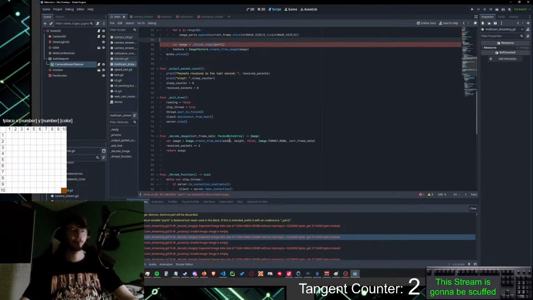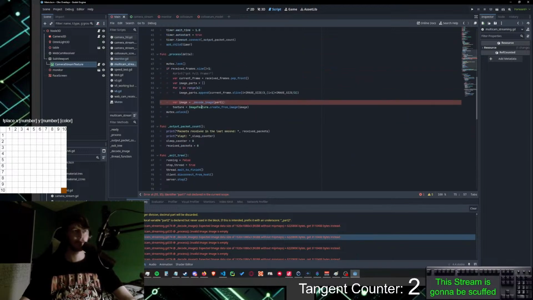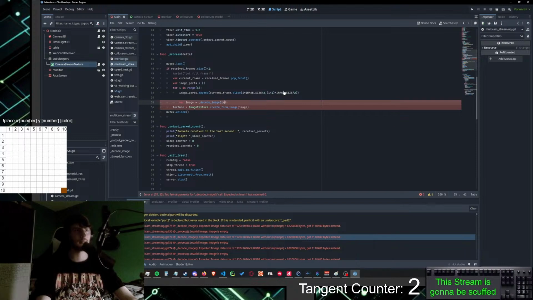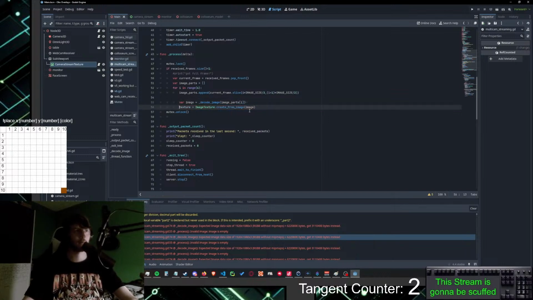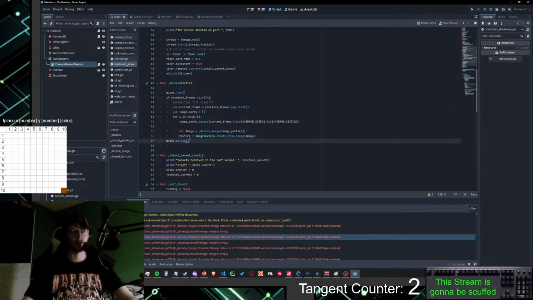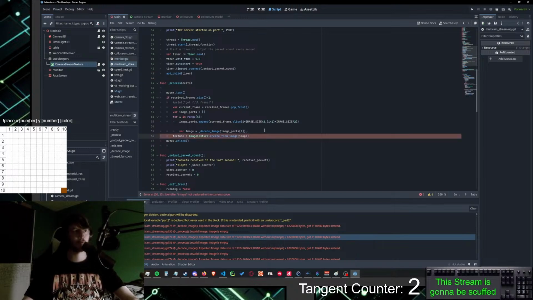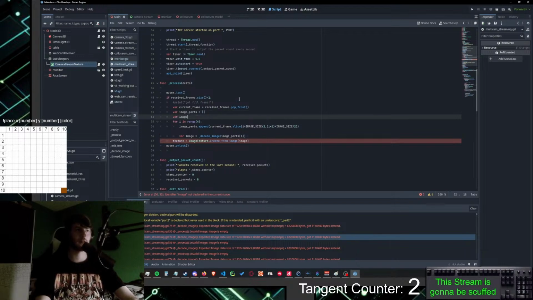Then width divided by 2, height divided by 2. Not that, that doesn't matter. Oh, wait. Our image.